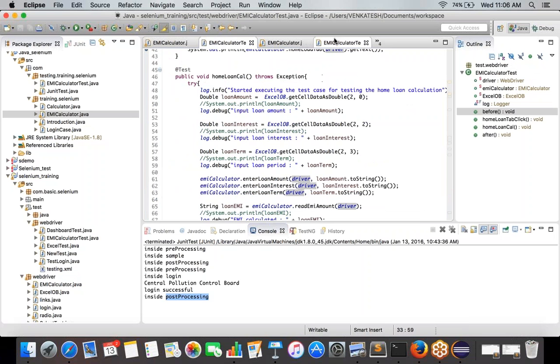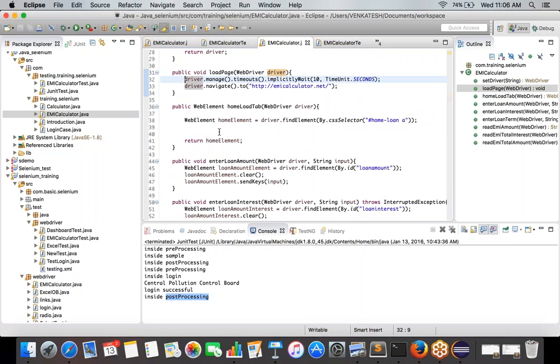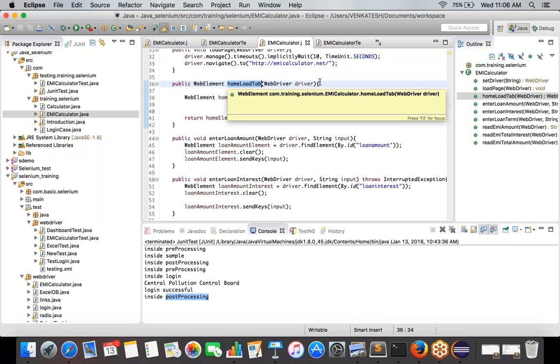Let me just check the code. So here is what we have. Load the page, load the tab.